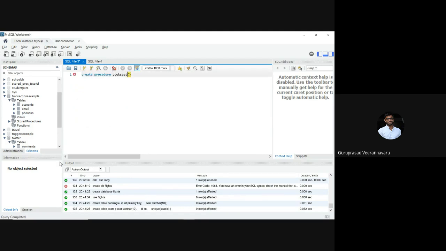Create procedure book seat, and we take in int booking ID, comma, int seat number.